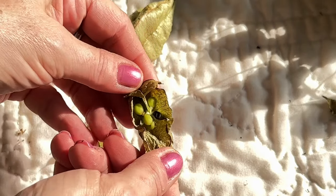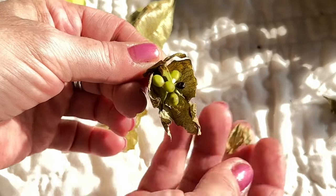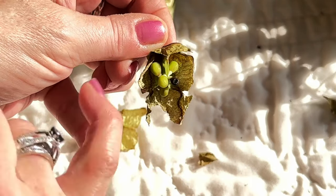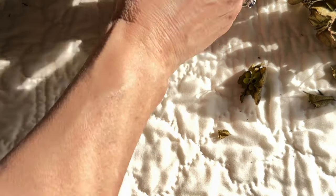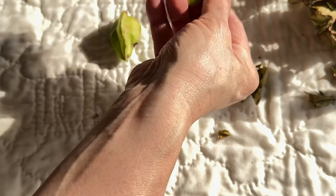So when you open it up, each of these little pods has, oh, this one has 1, 2, 3, 4, and that one's dried up there. So maybe they have to go to black before they can be planted. But there's 5 seeds in that one alone. So let's check each one and see if that's a pretty consistent number. It's like Christmas.